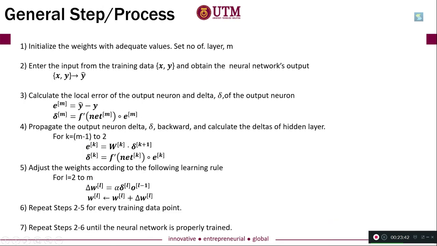So this is the general algorithm for you to develop an artificial neural network. You can see the first step, of course, during the training process. This is the first thing you need to do, where you need to initialize the weight with adequate value. Here, when I say weight, it does not mean only the W. You also initialize your B, meaning that you initialize your W and your B.